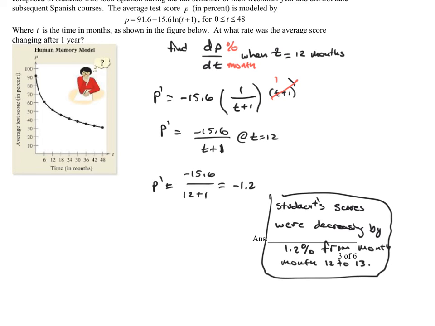So if you look over here, when it was 12, it looks like the score was roughly about 50%. I know it's not exact. I'm just trying to give you a big idea here. Each student was scoring on average about 50%. So what would happen between 12 months and 13 months? Well, it's supposed to go down about 1.2%. So if at 12 months they were getting 50%, at 13 months if I retested them, I would expect them to get about a 48.8%, 1.2% less than whatever it was. So again, this number does not give you the score, it gives you the change in score, the rate of change in score. I hope that helps.